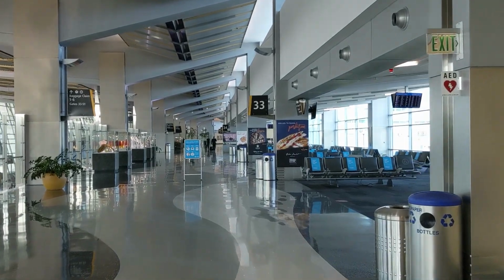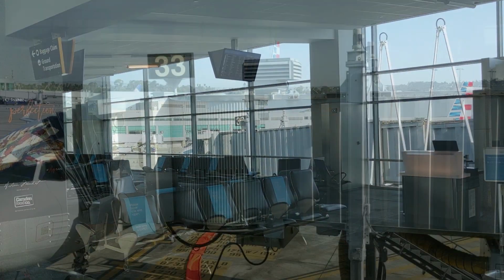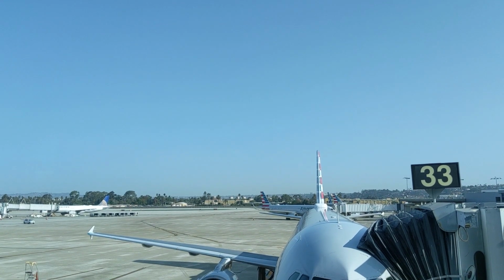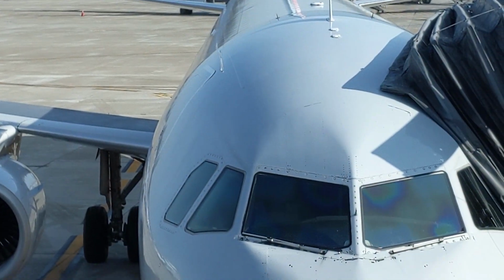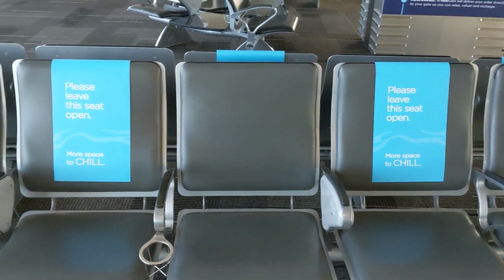Though Terminal 2 East seemed to be teeming with travelers this morning, Terminal 2 West next door was a different story and looked rather deserted. Despite the emptiness of Terminal 2 West, I was able to find this ex-US Airways American A321. You can tell it's an ex-US Airways by the CFM engines, and it was just chilling at the gate.